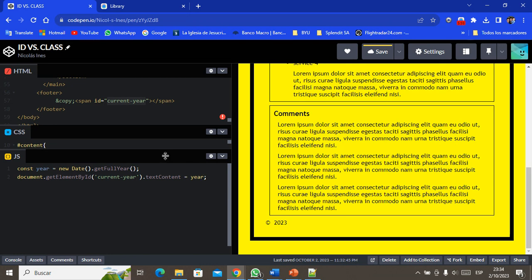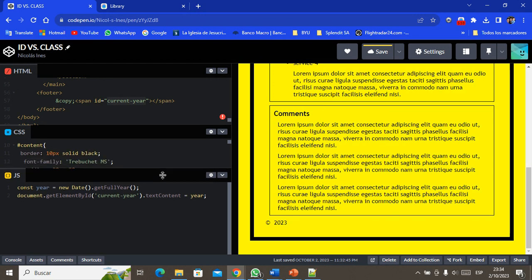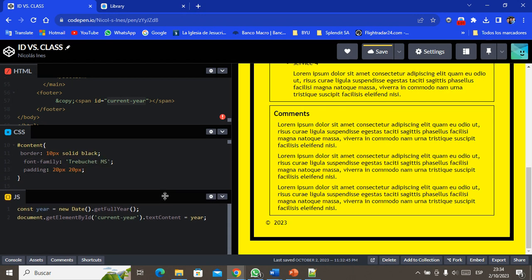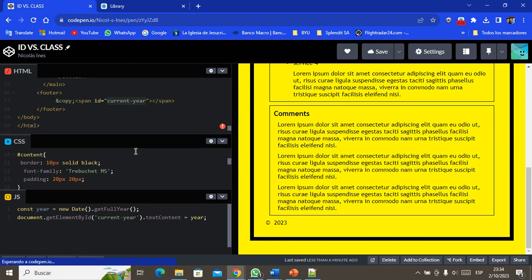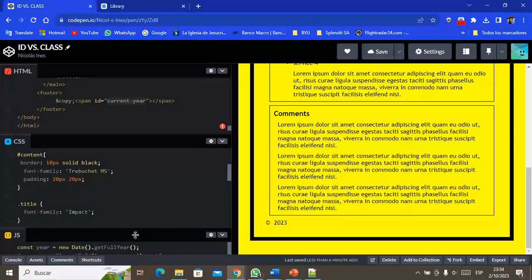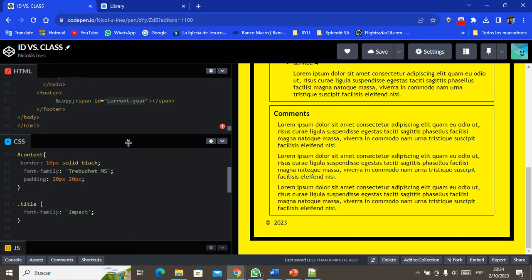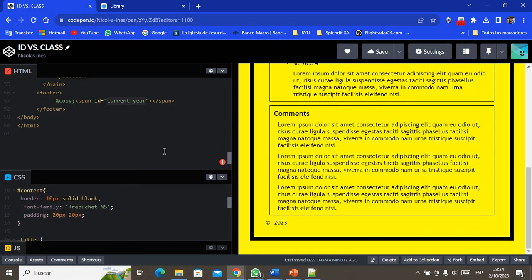So in these three types of files, we can use the ID selector to work with it.